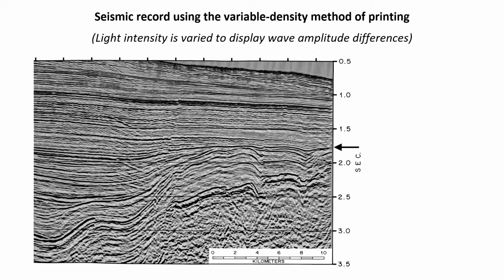So we send out our seismic array and we get a printout back. And as I want to remind you once again, you are not looking at depth. This is actually travel time in seconds. Distance can still be measured, but we're not doing this in terms of depth. So you're not looking at rock layers. They really do look like sedimentary units, but you're not looking at rock layers. You're looking at what we call seismic reflectors.